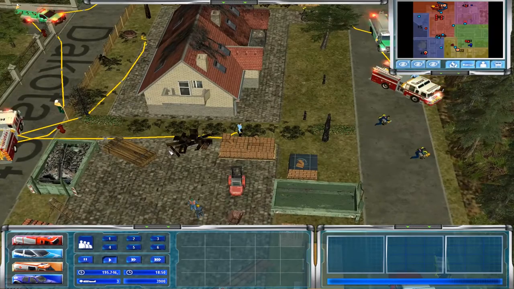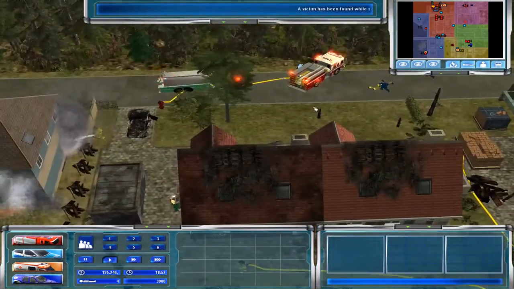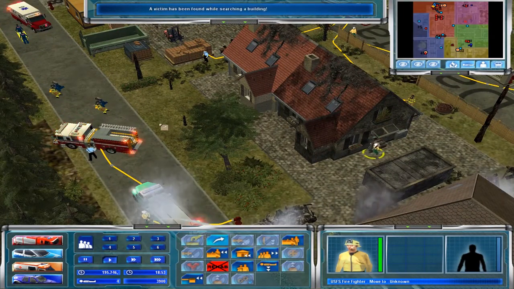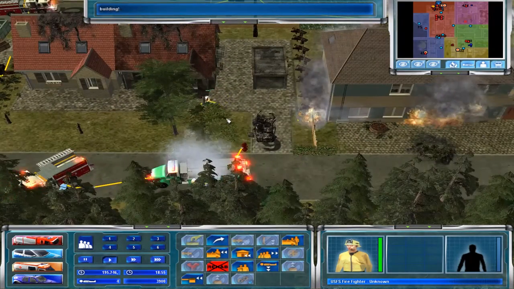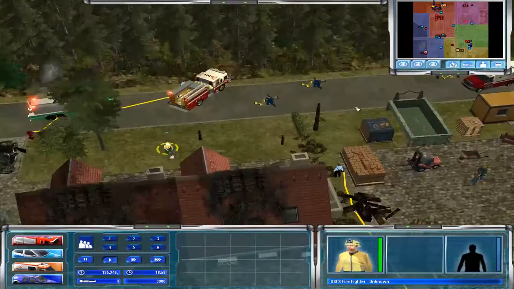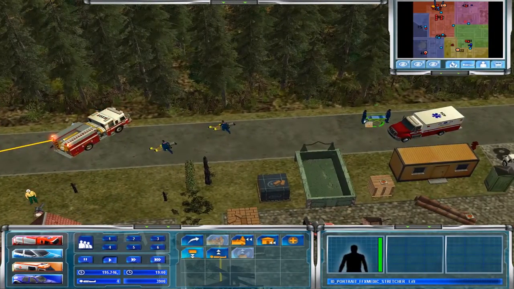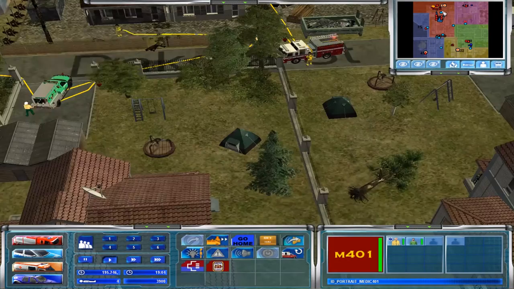Here is the third person. The victim has been found while searching. Holy cow. Okay, well that's not the person we were looking for though. There is another person injured somewhere. That's not good at all. We need another ambulance over here for one anyhow. Let's roll it.